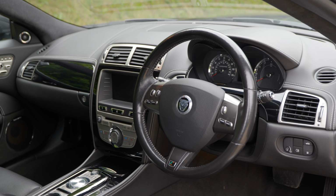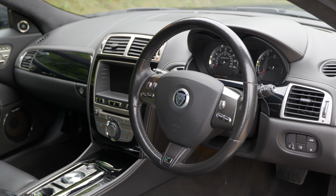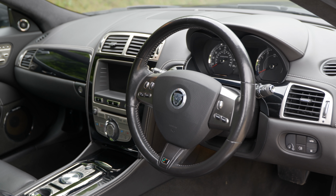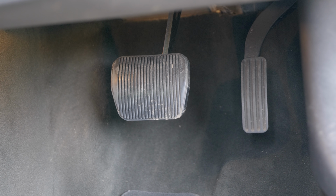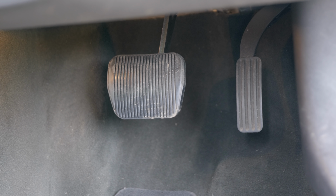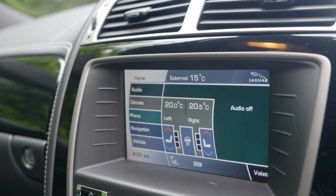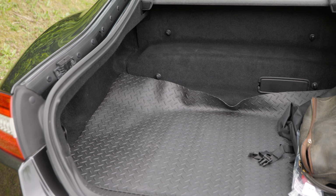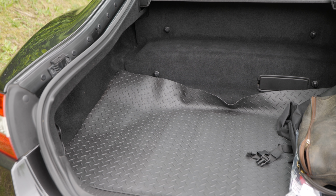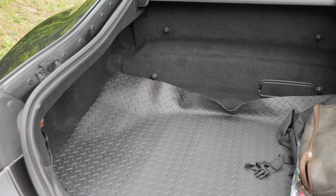This is one of the last of the pre-facelift cars, so the interior is particularly out of date. Later ones were a little bit more modern, but still pretty old feeling by today's standards. The upside, though, of both systems is that you can improve them, because you can install what's called JagDroid. As you might imagine, that is Android Auto for your Jag. That actually makes quite a big difference to me, because it means one of these is still a very viable proposition as a daily driver.